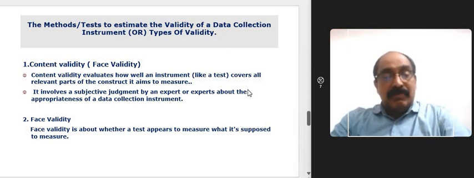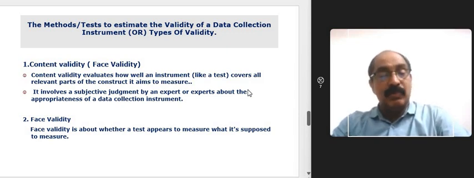To make a judgment about the questionnaire, the researcher has to give this questionnaire to a panel of experts. The panel of experts will see all the items in the questionnaire and give feedback or suggestions to the researcher. The researcher takes all the suggestions and feedback from the experts and incorporates them in his instrument, and he can have a final version of his test. That we call content validity.